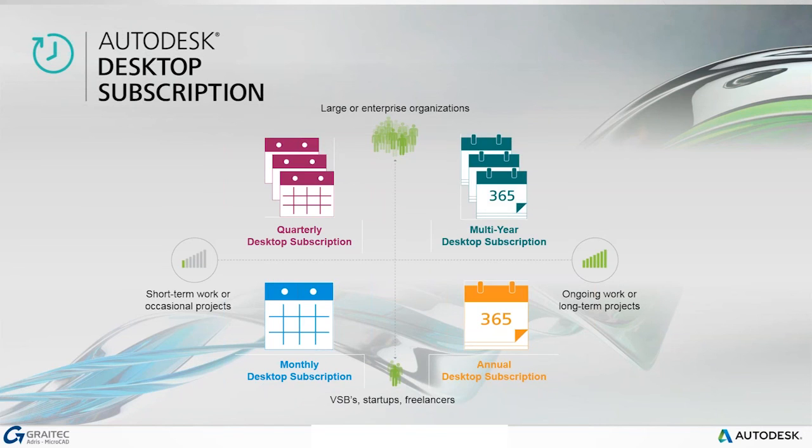And finally, we have the multi-year desktop subscription. This is ideal for established companies with a predictable workload over a long period of time. Those multi-year contracts can save you money, and it also helps lock in the price for the length of the contract. So you've got controlled spending over a foreseeable length of a project. So it makes it very useful for those larger projects.